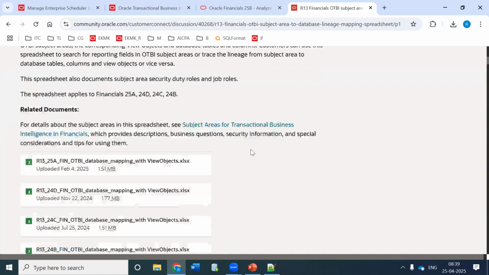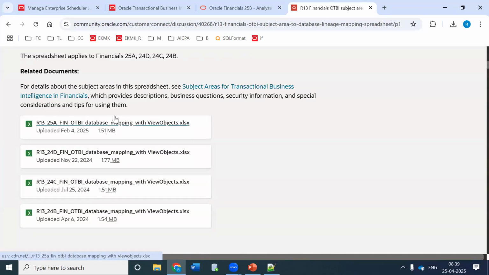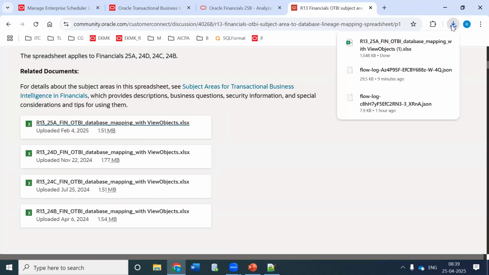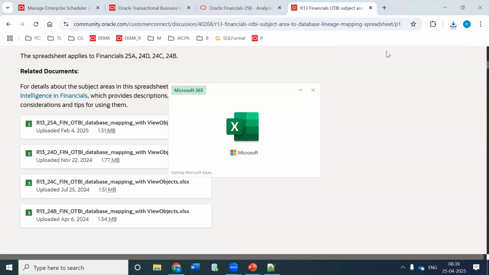Okay. Here, yeah, these are the review data lineage, database mapping, view object sheets, team. The latest version you may download is 25A. In this sheet, you may get all your tables' corresponding VOs.